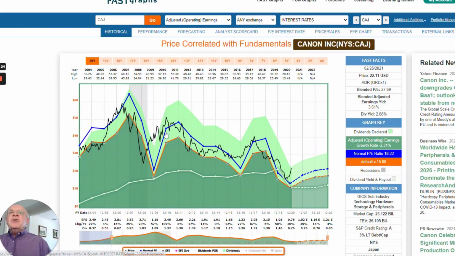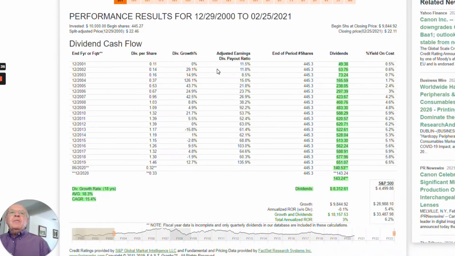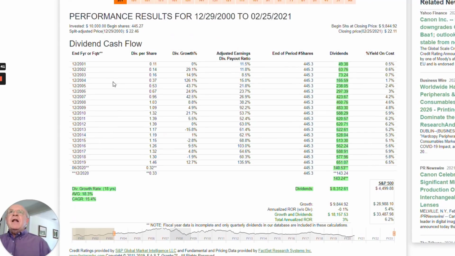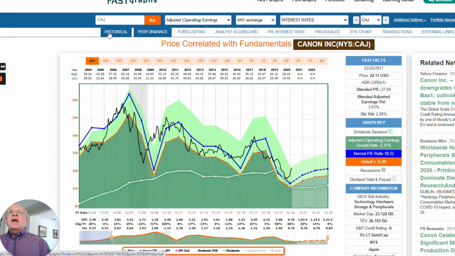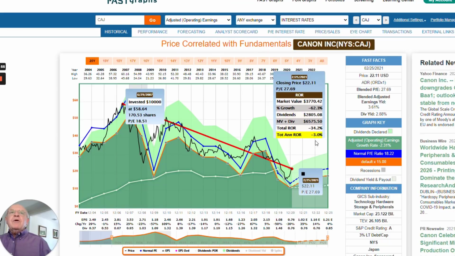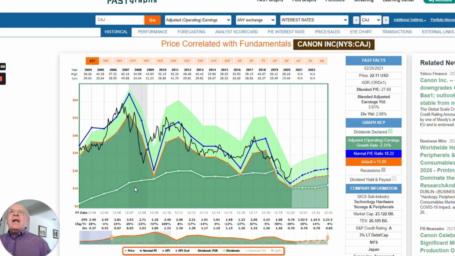What really drives the valuation of this stock is the fundamentals of the business. And from a performance standpoint, we have a negative operating earnings growth rate over this period of time. And if I look at performance, I have a negative capital appreciation. I did get some nice dividends, which would have allowed me to squeak out a very meager 3% annualized rate of return over this period of time. But had I bought it at a peak valuation like here and held it to here, I'd have actually suffered an annualized 3% negative rate of return, even including dividends. Interest rates are not that big a factor, is all I'm trying to get across with this particular video.